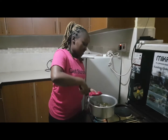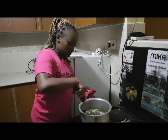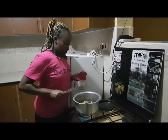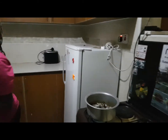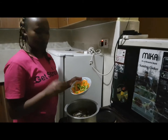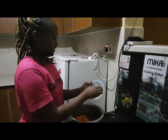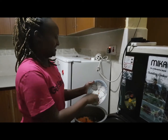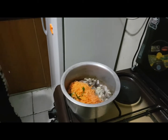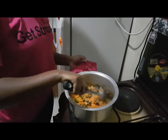So what are you doing? I think the onion is okay now. It's not as brown as I expected, but you know. Still good. We're going to put some carrots and hoho. Sorry, is it bell pepper? My hands are clean, I washed them. You know hygiene. Looks pretty good. Carrots in there and a little bit of hoho.